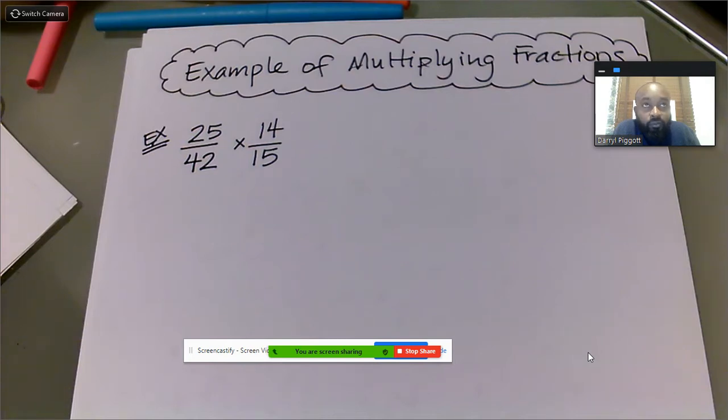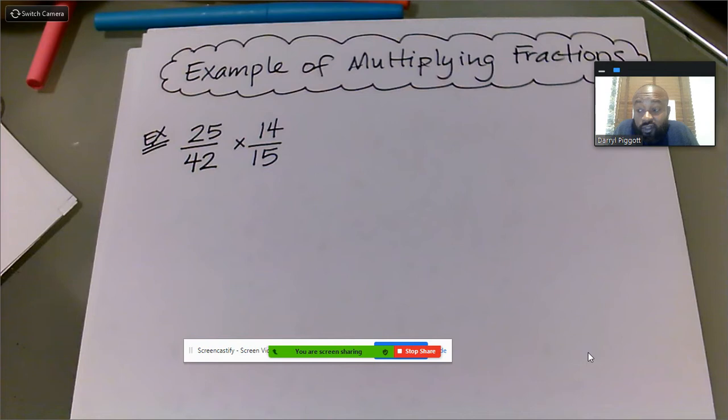Now, if you remember, it's been a while, but before we left for break, you were talking about multiplying fractions. And I told you that it's as easy as you would want it to be. In other words, if you were able to make up the rules, you would probably say, if I'm multiplying a fraction by a fraction, then I just want to do top times top over bottom times bottom. That's the easiest way I can do it.